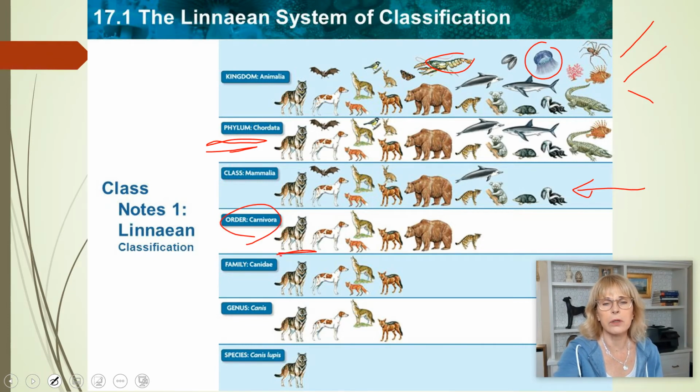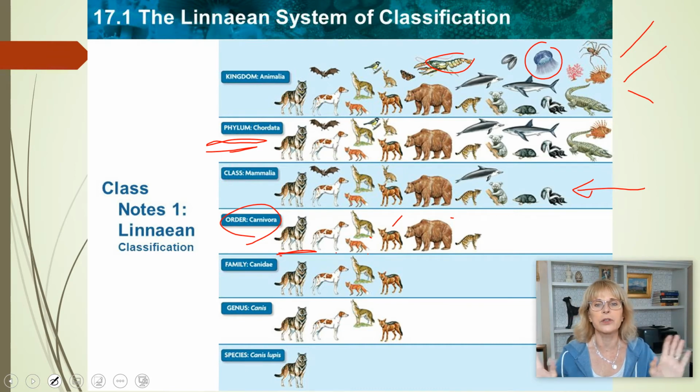Well, wolves are carnivores, coyotes, dogs, foxes, that looks like an African wild dog, bears. I don't know why they don't have a lion on here, but that's some kind of small cat. Great. All of those belong in the category of carnivores. So you notice that koala bears must fall into a different order. That's an echidna. Skunks, they fall into a different order. Bunny rabbits, bats, they are in different orders. This is just the order Carnivora.